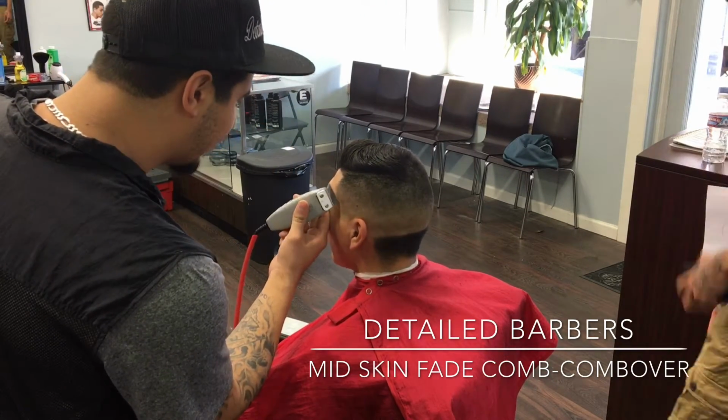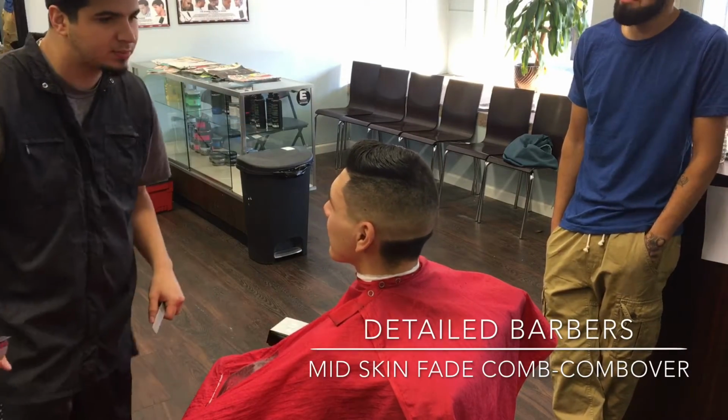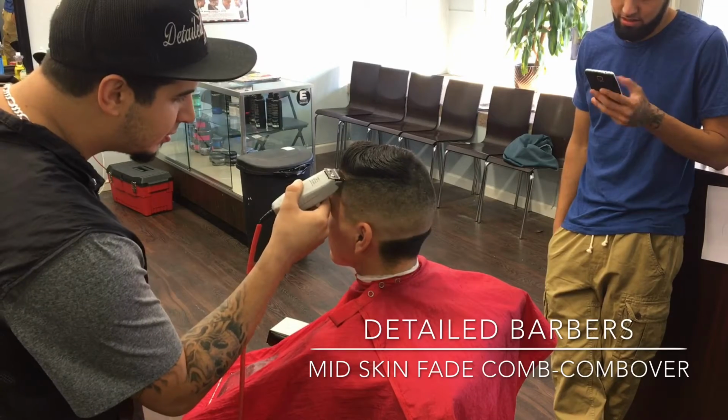So yeah, just hitting those arches. With the arches, the key word you want is natural. You never want to push those back.